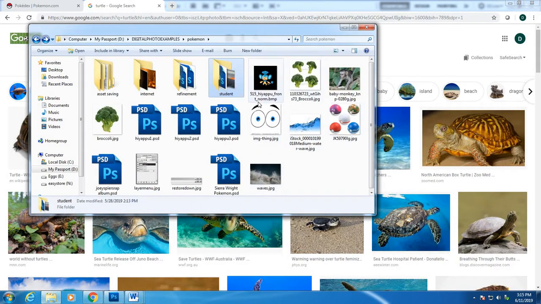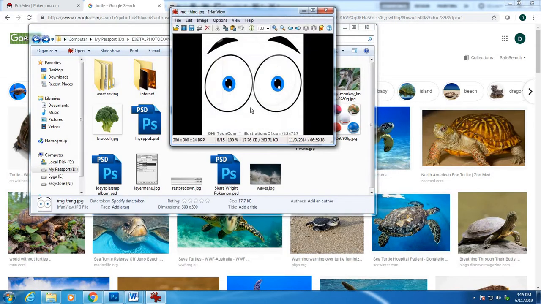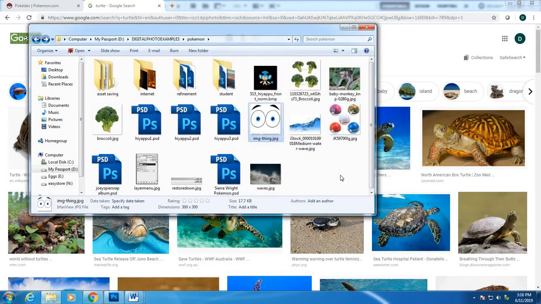Or in other words, here are the assets I use for mine. If I open up these eyes right here, these eyes are never going to work. They're just never going to photorealistically sync in with anything that's around. So whichever version of the assignment you're picking, you want to make sure that all of your assets are photographic, or if they're not photographic, they're highly photorealistic, including texture, light and shadow, color, and everything.